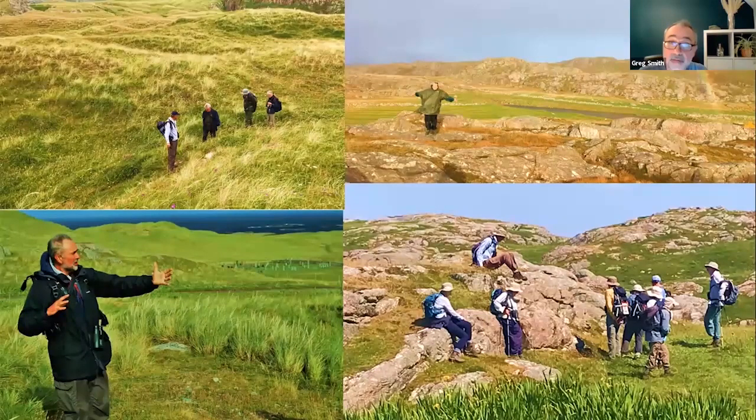I usually try and involve some locals in the walks. The rest of the week, basically, we go walking. We take daily walks in different habitats around the island, with me rattling away enthusiastically in the background. We'll do a dawn chorus walk, my moth trap will be run over a couple of evenings, and we'll maybe even have tea and cakes in the garden of my little cottage if you're lucky. It's a very sociable, interesting, and diverse week.